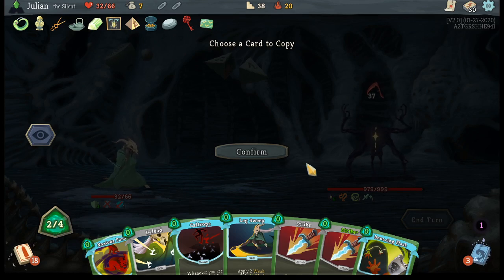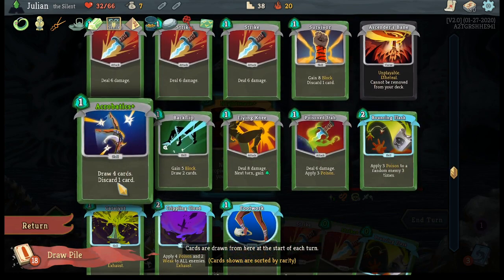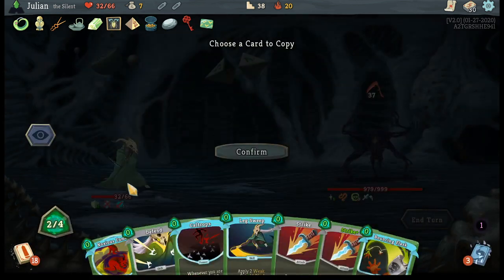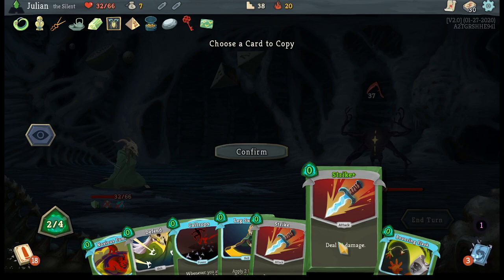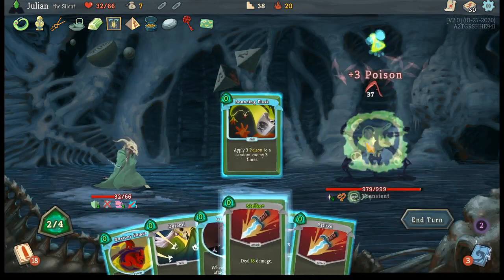I don't know. Bouncing Flask is unupgraded. It might be a little slow, but if I get the Catalyst, it could be pretty good. I think I shouldn't. I don't know. I probably shouldn't choose a card to copy. I guess the Strike Plus is the proper one. It's weird, but it's like the proper play here.